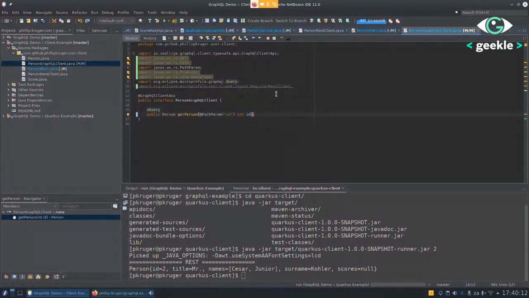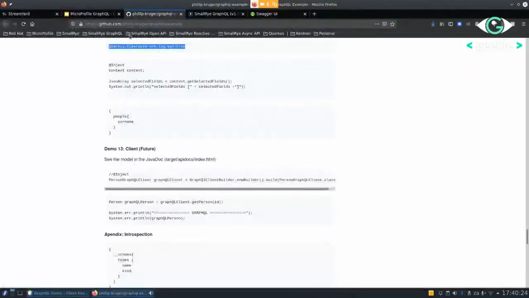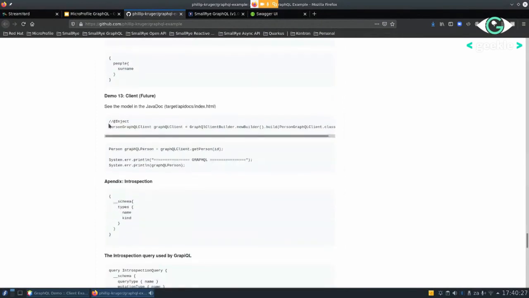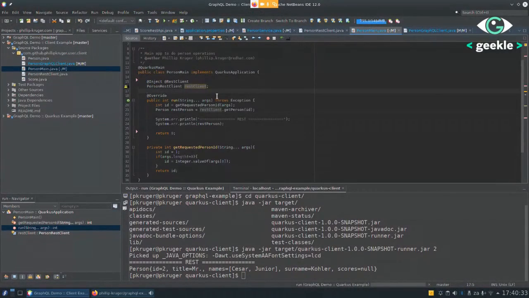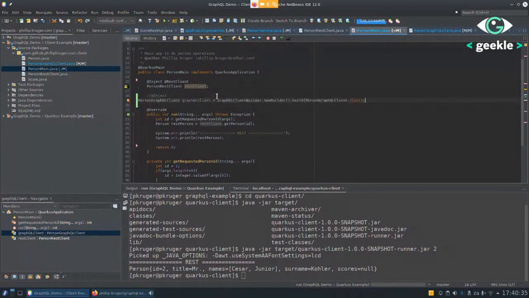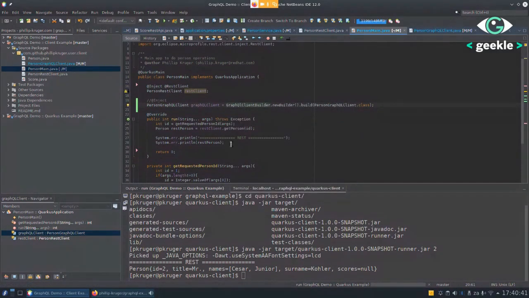What will happen in the background now is that we will build a query based on this person object, which means the network traffic is actually optimized. Now, let's print that out as well. The inject doesn't work yet because this is not a Quarkus extension yet. This is just pulling in the SmallRye API. So once we've built the Quarkus extension, you'll be able to inject it similarly to the REST client.